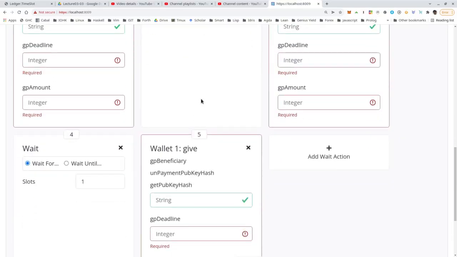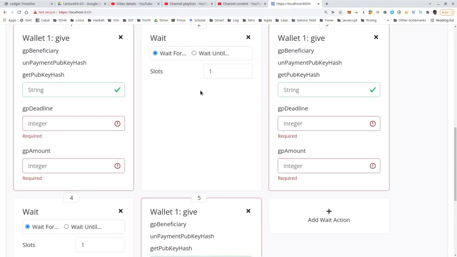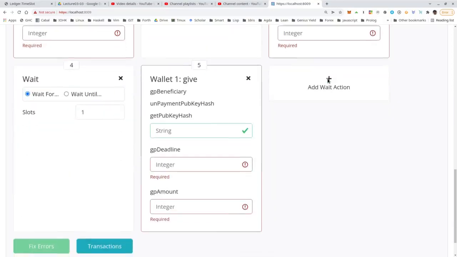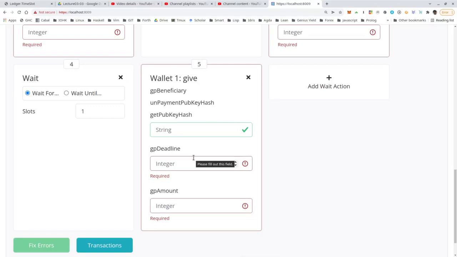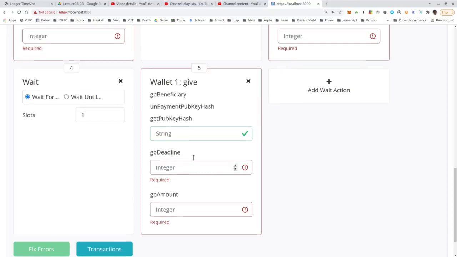Now let's say the first two gifts are to wallet 2, but with different deadlines. Let's say slot 10 and slot 20. And the last one should be to wallet 3, also with deadline, let's say slot 10.